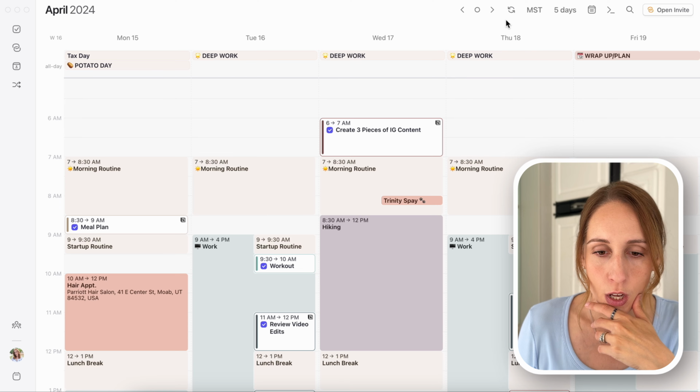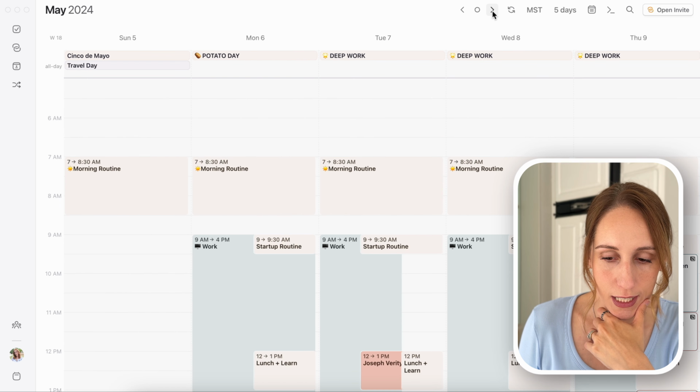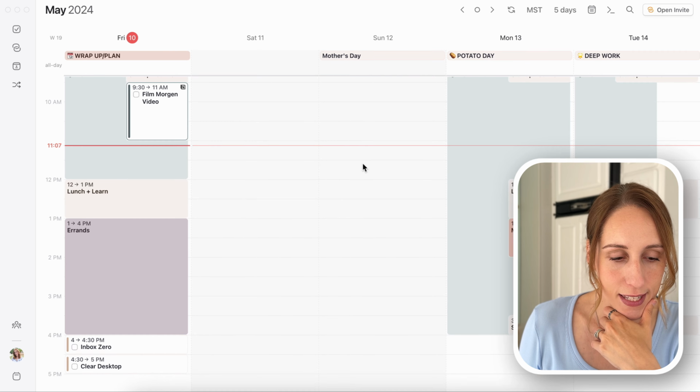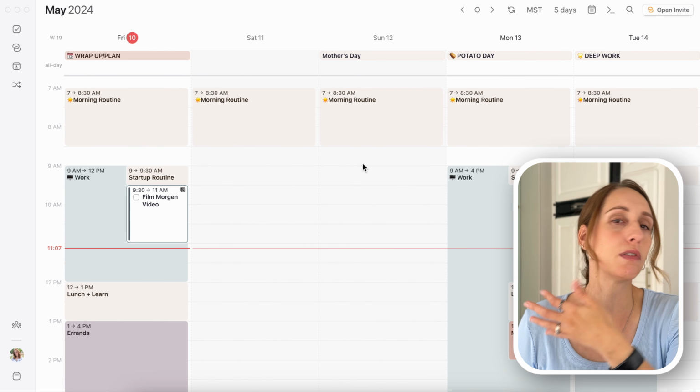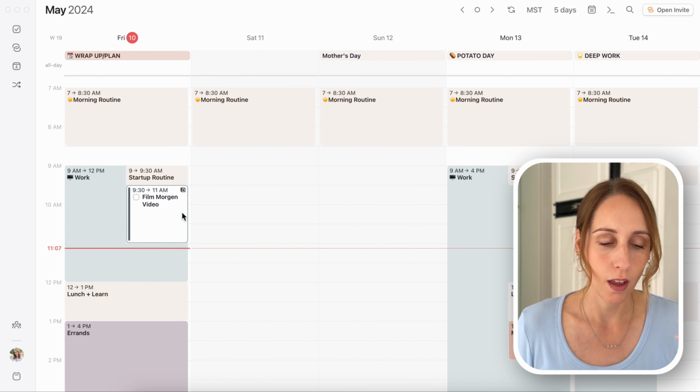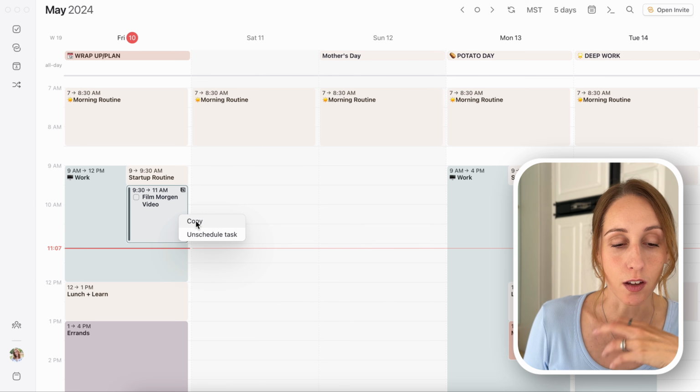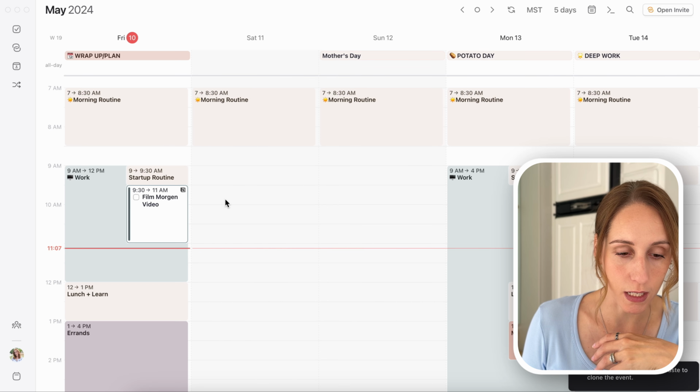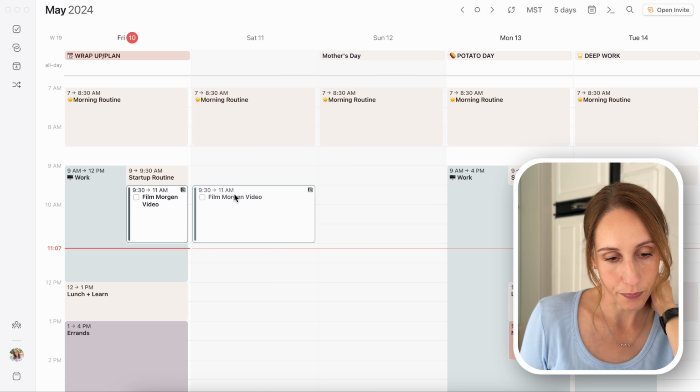So that's just a little thing you have to remember. The other thing is if you want to do multiple work sessions for a specific task, you can, but actually checking all of those tasks off is a little bit of a, not challenge, but just a few extra steps. So let me go to today, and let's say that I had a couple sessions of filming this video, just for kicks. So I'm going to right click and copy that, and say I'm also going to film it tomorrow.